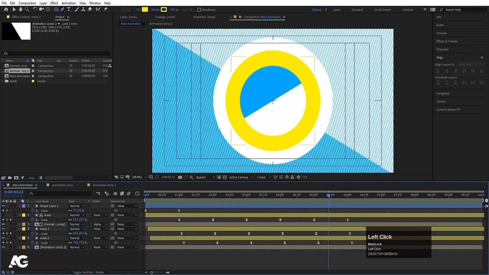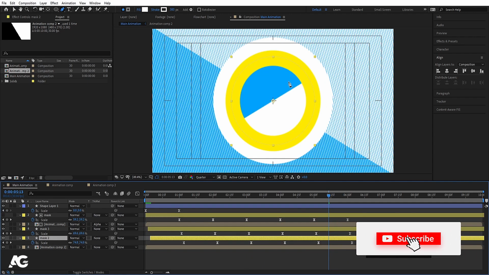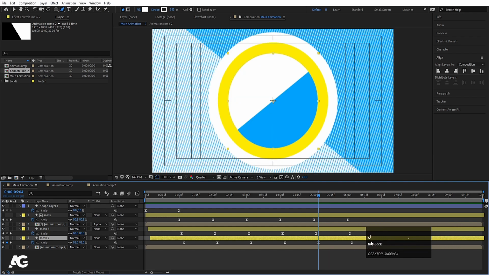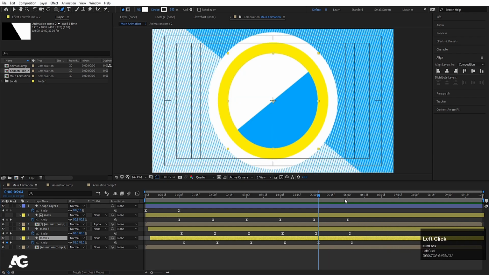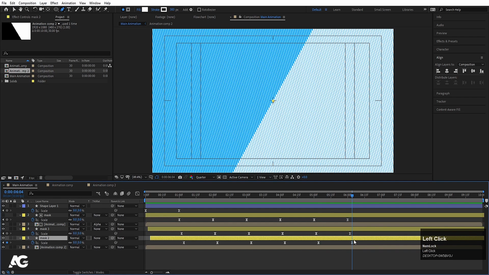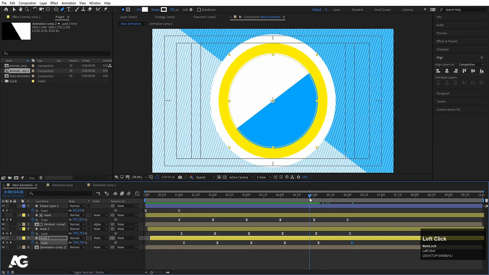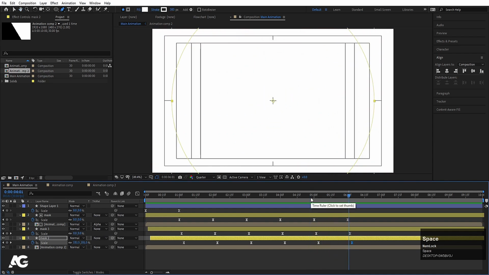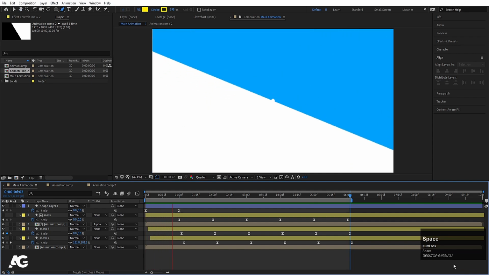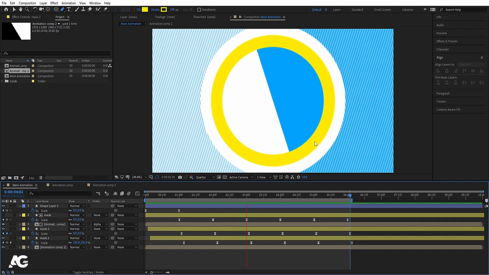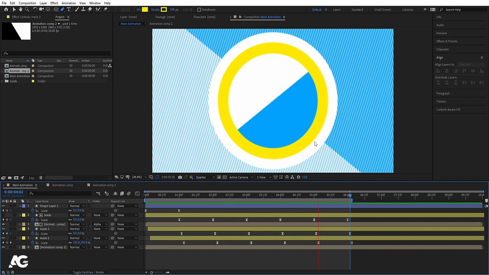Now if you see this, this is my white color circle. At last, when all of them are going to shrink, I want this white to increase its size and cover the entire composition. So if I do this, I'll get something like this, and this is going to be my last point. I'll hit N, and after that this animation is going to start again like this.